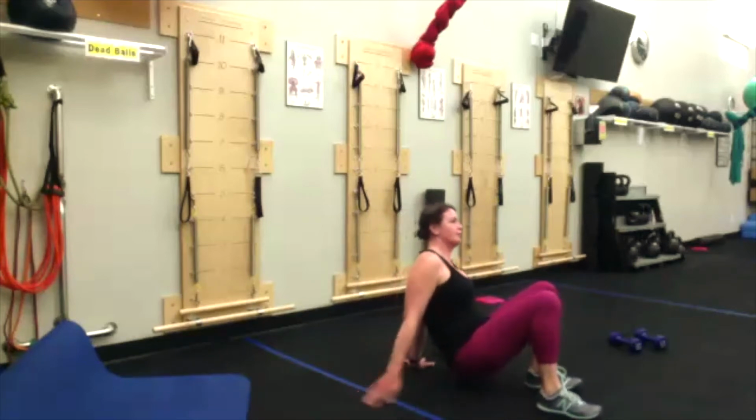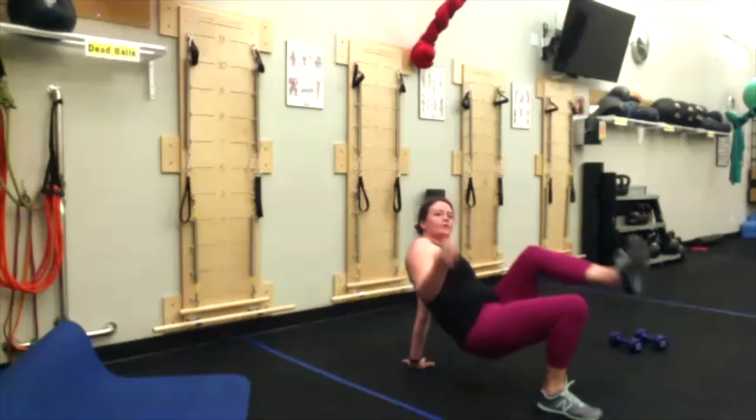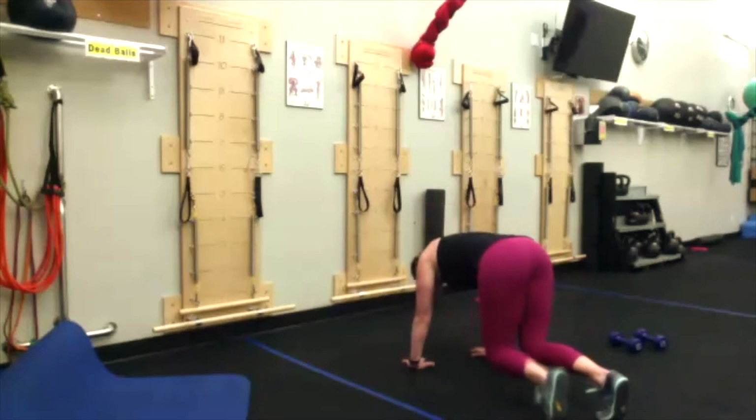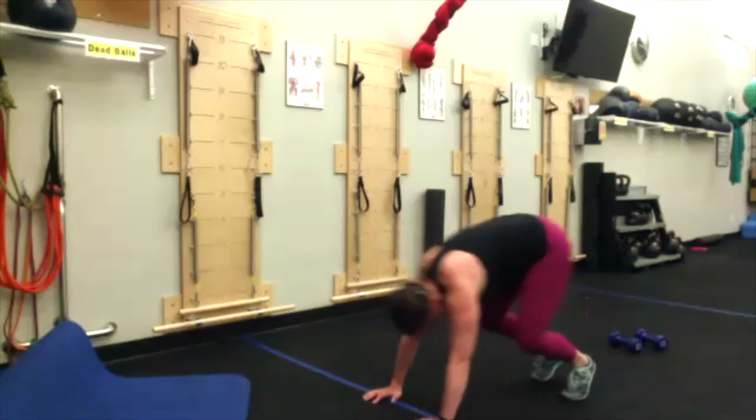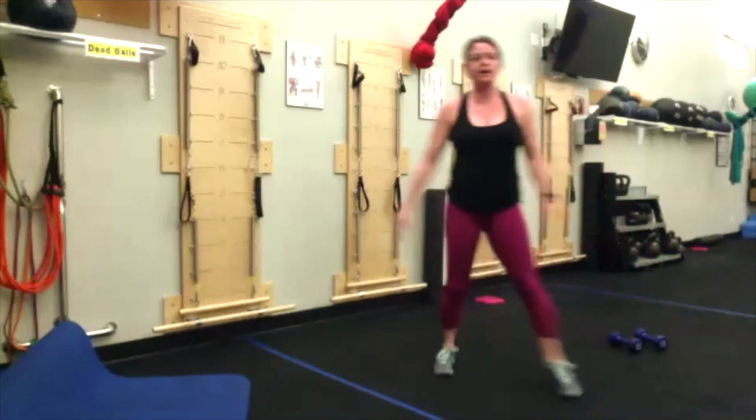If it feels impossible, you're probably trying to go up and over the other leg instead of under the other leg. Trust me, I've taught this enough. I see it happen. Reverse lunge reach, grabbing one dumbbell.